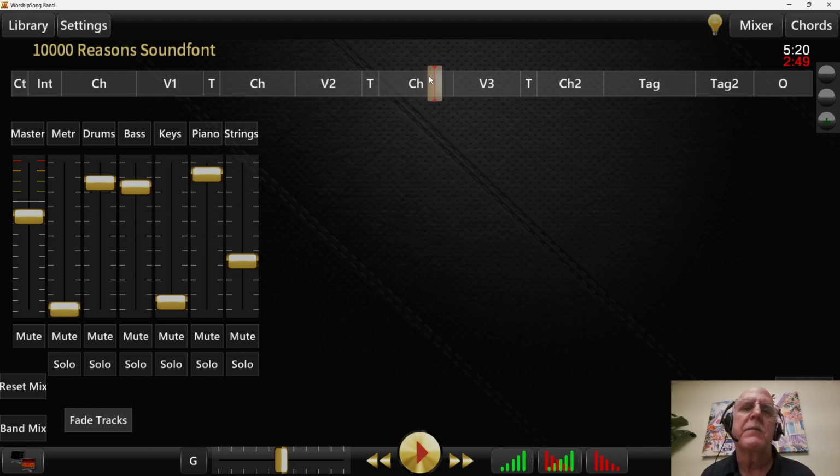One of the things I knew in doing that was that the audio engine Worship Song Band uses, which if you read the help you'll see is based on an audio engine called Fmod. Fmod's primary market is the game market, and they've been around a long time.